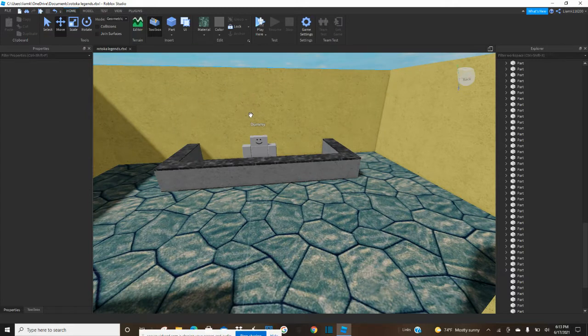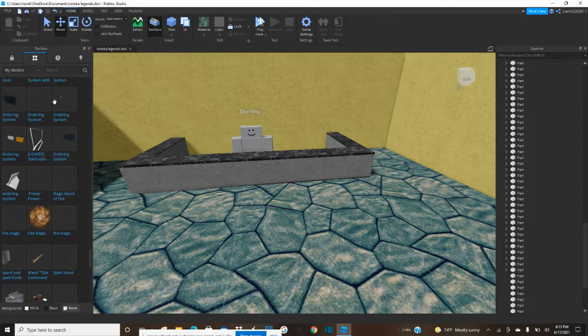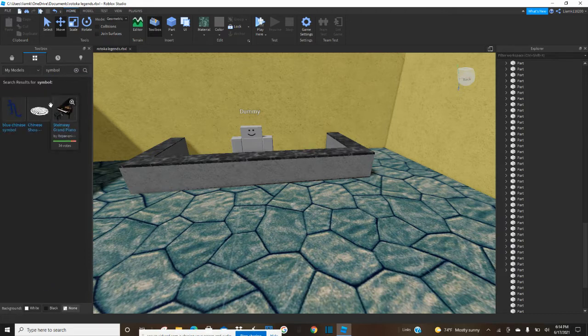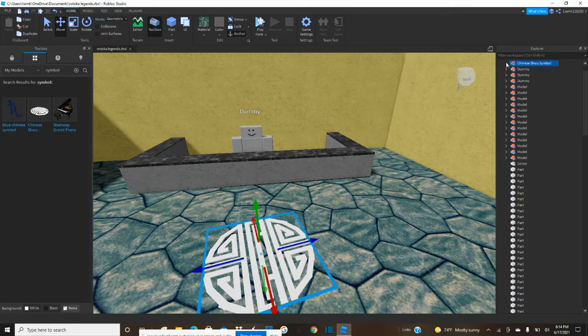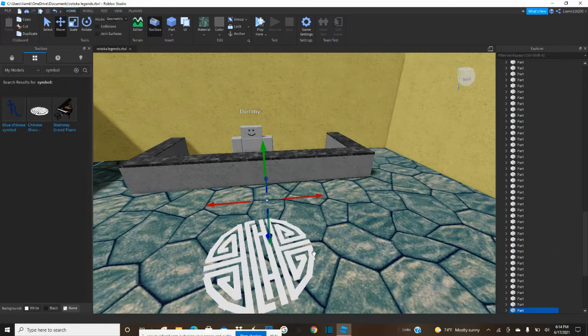Now, if you want, you can add images. I'm not gonna really add anything. I'm just gonna put a nice symbol. I'm just gonna put this one. As far as I know, there is nothing bad on this symbol. So let's just, whoops.